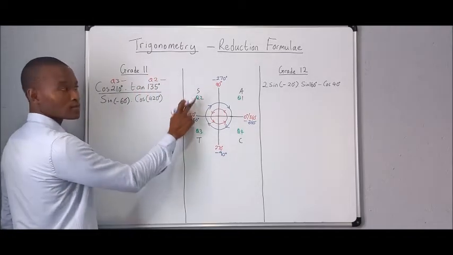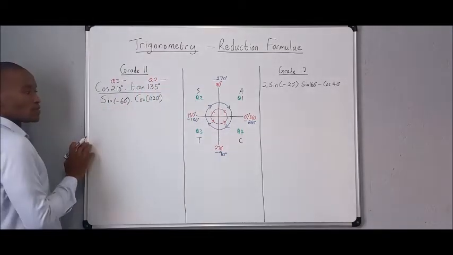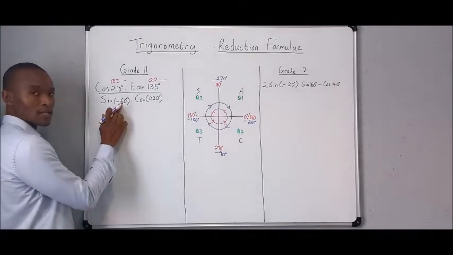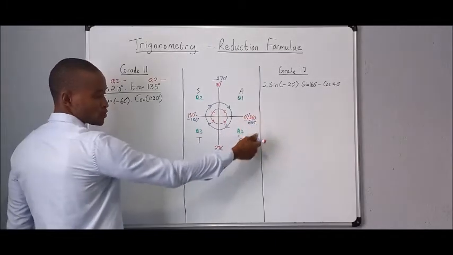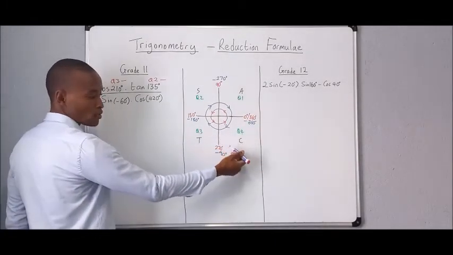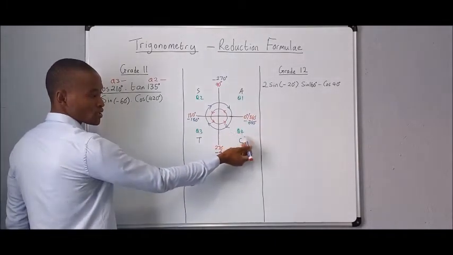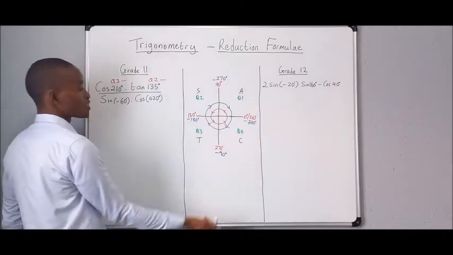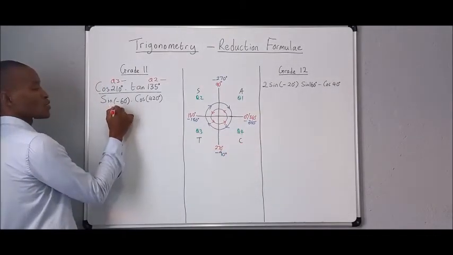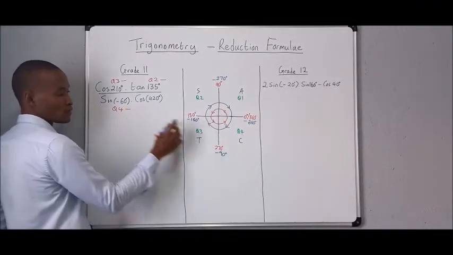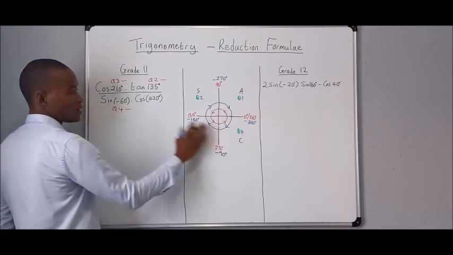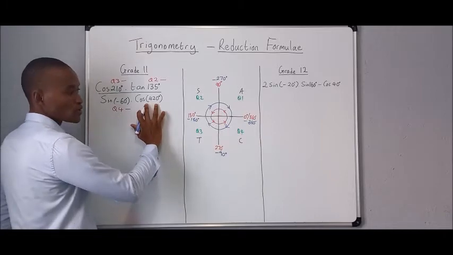Here we are, okay? This one, sine of a negative angle, negative 60 degrees, meaning that we are starting from 0 degrees, we're going in the clockwise direction now. Negative 60 degrees is in quadrant 4. It's just before negative 90, of course. So this is quadrant 4. And sine in quadrant 4 is negative. Here we are. Okay? Cos of 420 degrees.